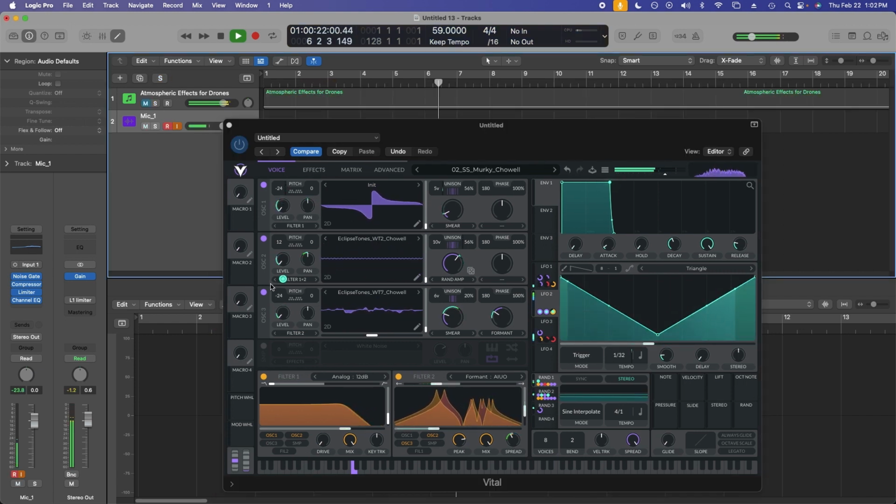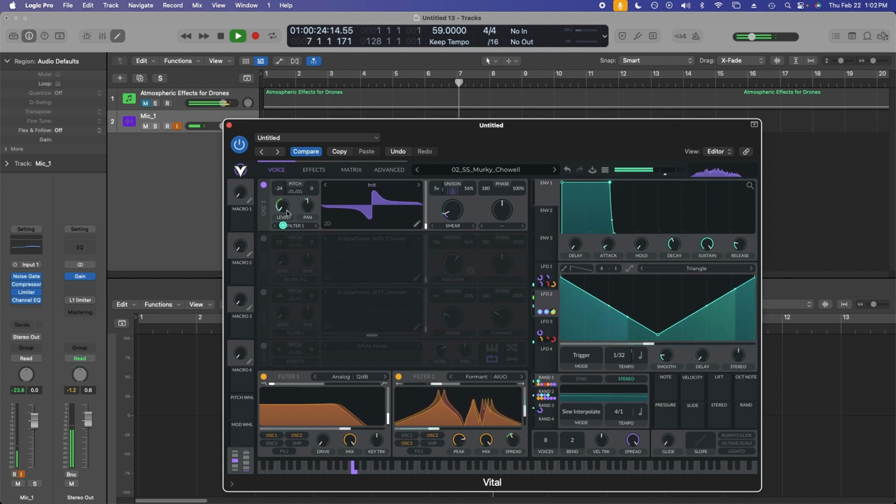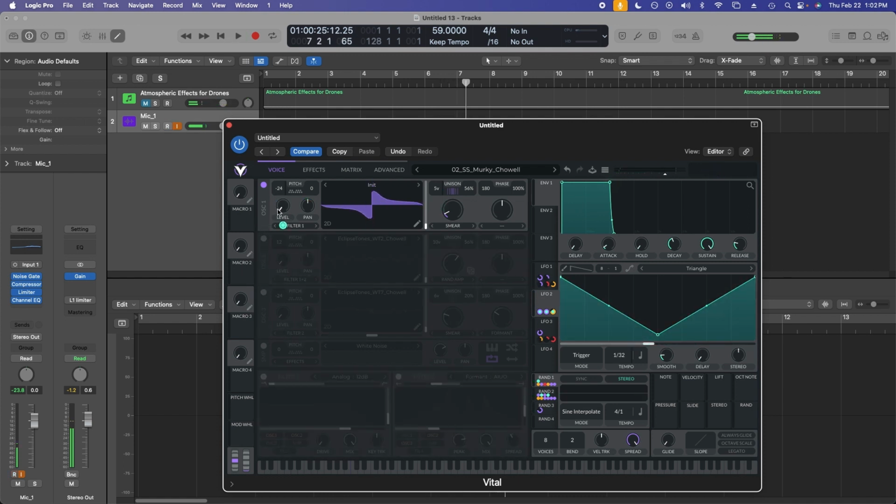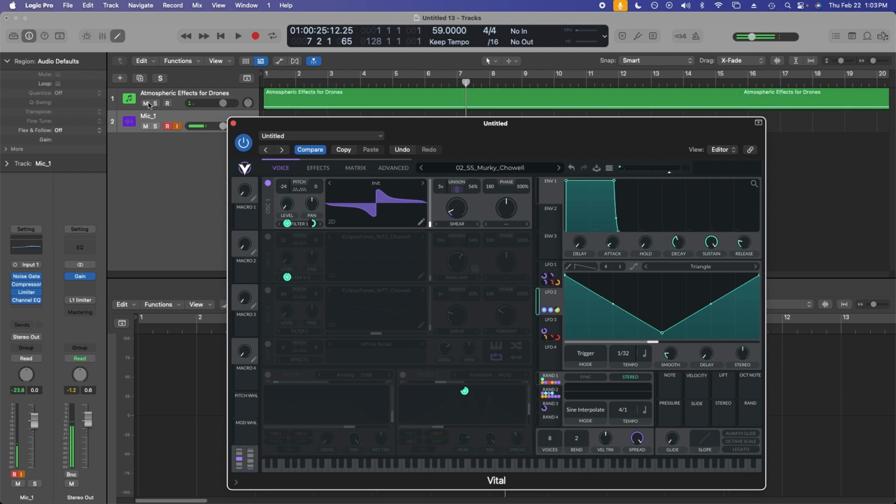Okay, so the first thing I did on oscillator 1 is to drop the level down to 0. Why? Because I attached LFO2 with this shape to control the level, so that every time the LFO is triggered, it'll open the volume and it won't sound through the whole patch. So let's see how that sounds.